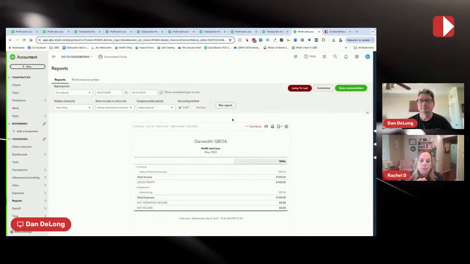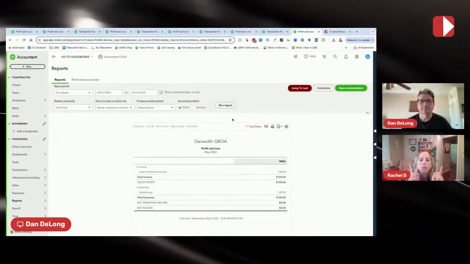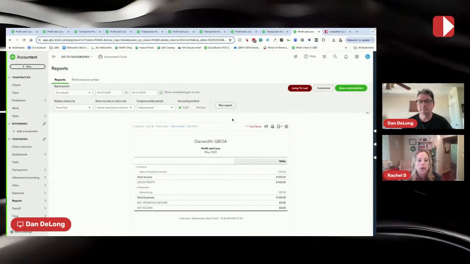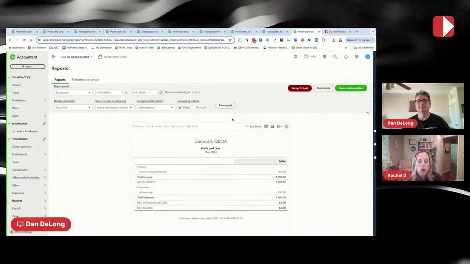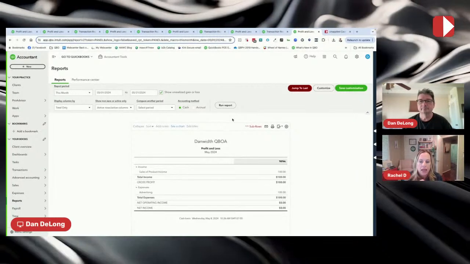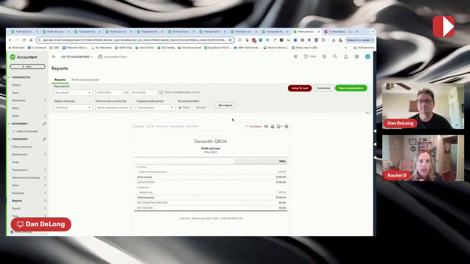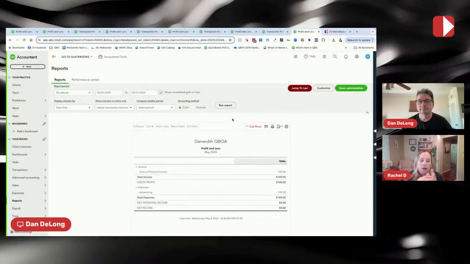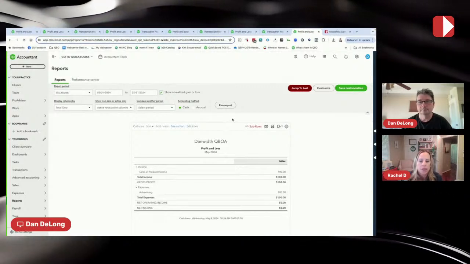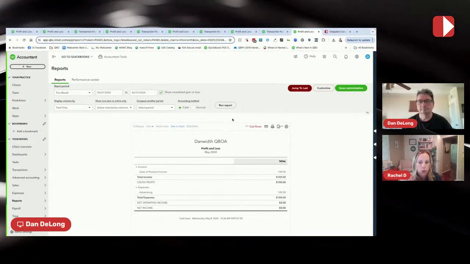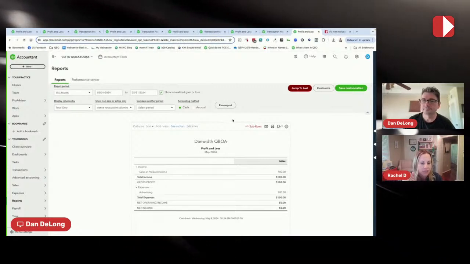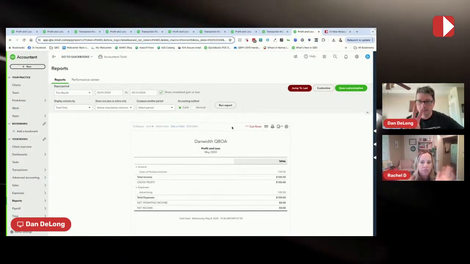So, question though, for folks, and I understand not everybody does it the way I do it. For folks that only want reporting on a cash basis, maybe they're not using invoices for whatever reason, can you set your QuickBooks to default to always run on a cash basis? Because it seems to always default to accrual. I think I might have missed that somewhere.